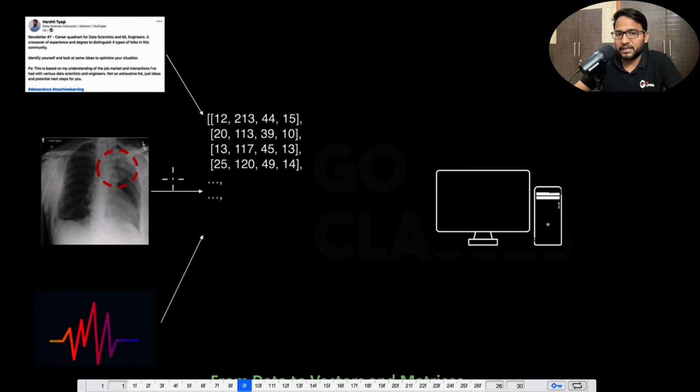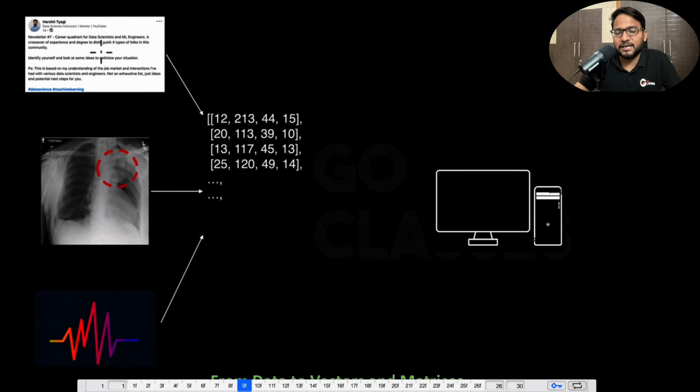Another way to say it is that if you directly put it on the machine, then my machine may not be able to find out more insight from this data. But if you convert that to something more meaningful to the machine, then maybe machines can understand this data in a more meaningful way, right?